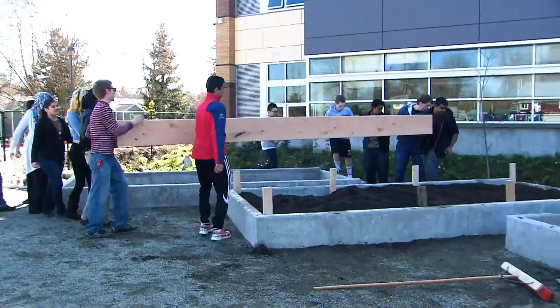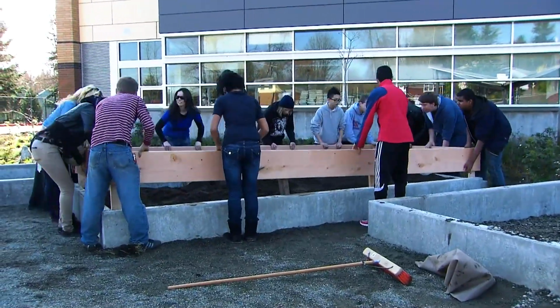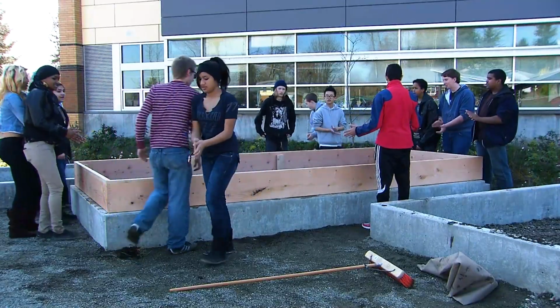place for seeds to grow. Yeah, they're working hard. They're great kids down here at Chief Sealth International High School. It's great. It's good to know that our school is actually doing something very, very productive here. This is a cool program. I'm glad to be a part of it.